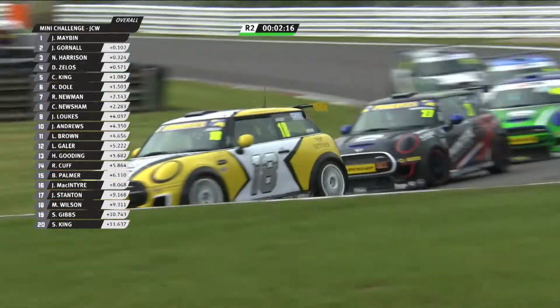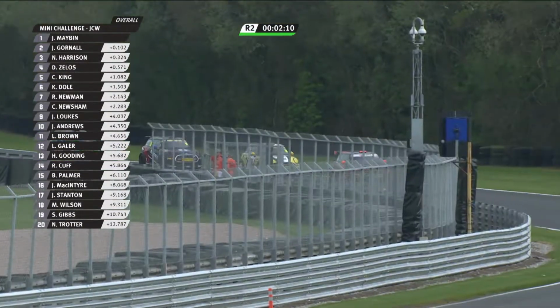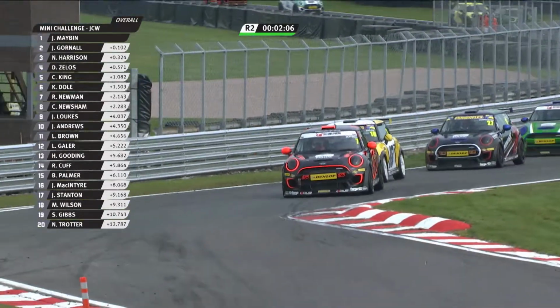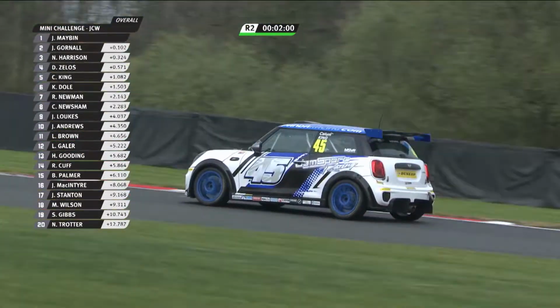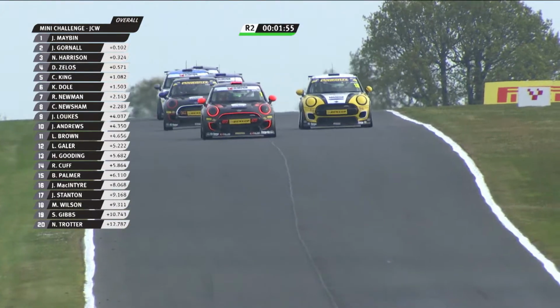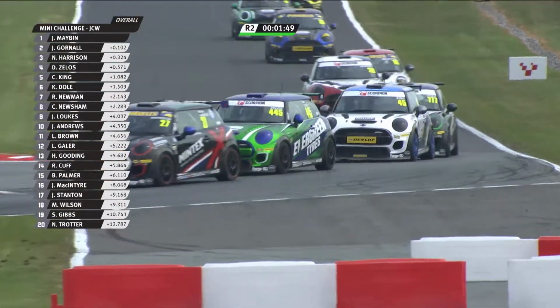Now, though, he has to watch the mirrors, and he'll be looking through the rear-view mirror almost more than he's looking through the windscreen at this stage, I would suspect, because there are 5 or 6 hungry Mini Challenge drivers breathing down his neck. 3 Britons, which is almost a chance for him to relax slightly, but you can't really overtake through there, but your exit from the left-right-left flip-flop chicane will perhaps dictate whether or not you have to defend down into the next chicane. I don't think he will, actually. I think Gornall is far enough back that only the middle of the road is required for the race-leading car as a defensive line.